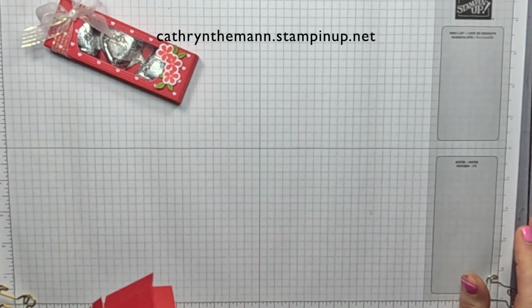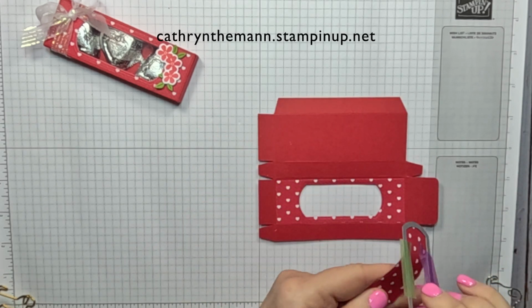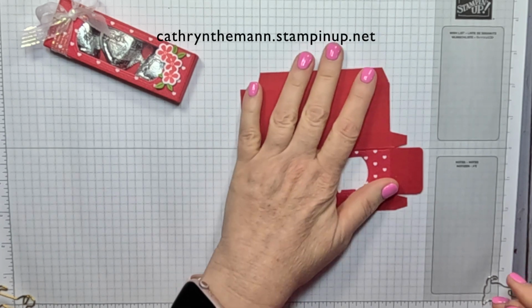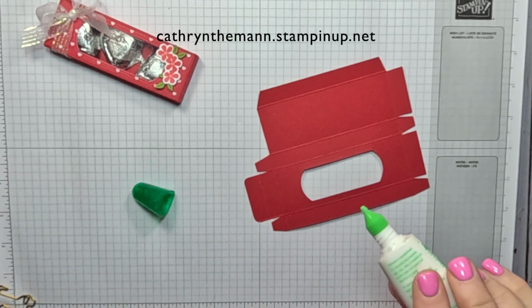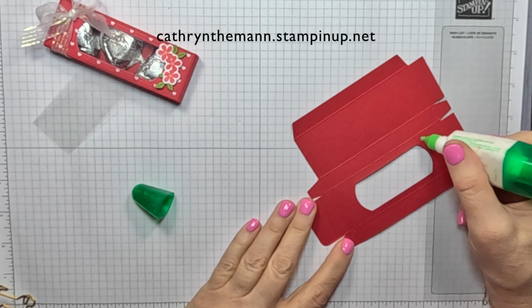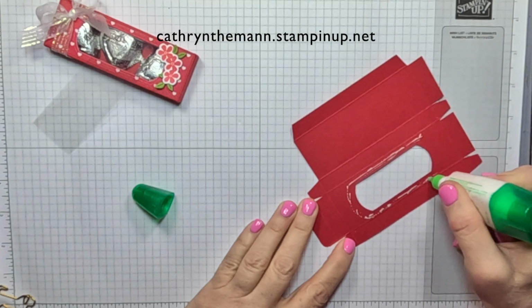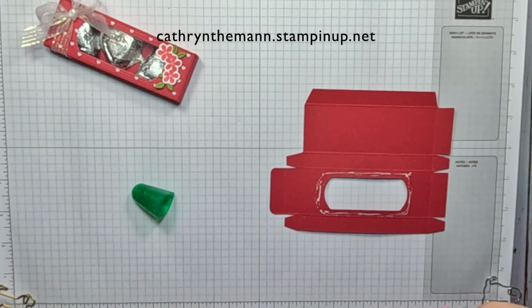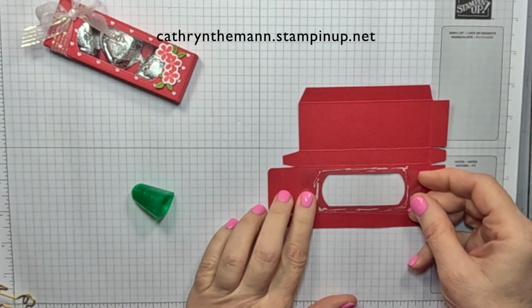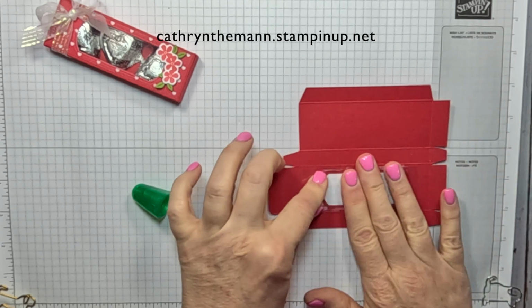All right, and then I'm going to put this through my die cutter, and I'll be right back. And I'm going to pull it up, and there's our window. So now, before I forget, I'm going to flip over the whole thing, and I'm just going to put a very light amount of glue so it doesn't squeeze out too hard. And then I'm going to put our window sheet on, which is 3 3/4 by 1 3/8. Yeah, that's good. It didn't really squeeze out at all. That just has to dry.